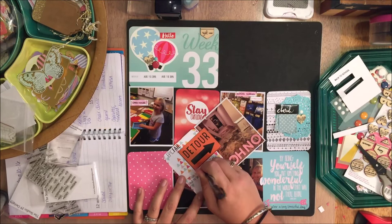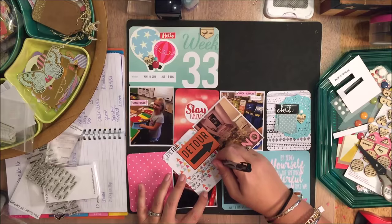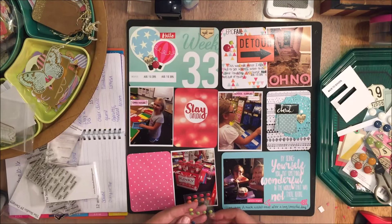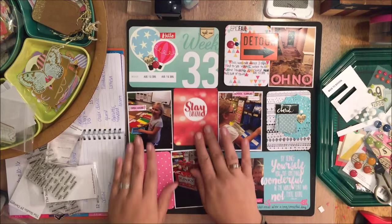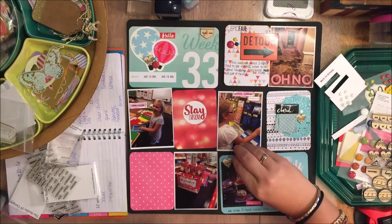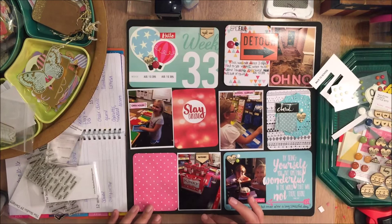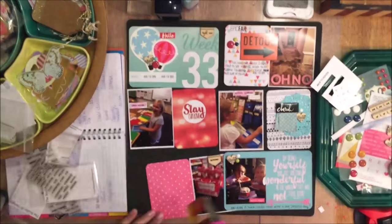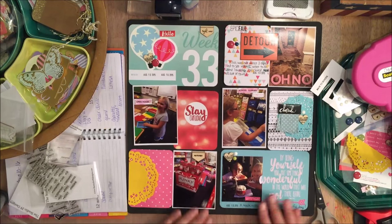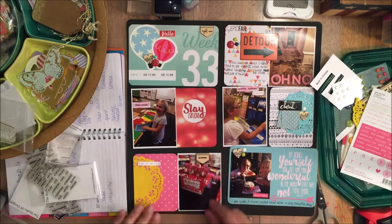So I'm going to add some journaling. This was such a big deal to me because my husband was in Florida on business when I discovered this water in the basement. It was kind of a busy day — we had been out running a bunch of errands. I came down to throw some laundry in before we headed out to open house and this is what I found on the floor. Of course you find something like this right as you're trying to get out the door. But it all worked out okay. We went to open house — I was a little bit frazzled, her teacher probably thought I was crazy. But then we did some school supply shopping and I picked up a little something for myself. It was kind of a beautiful day and I just sat on the back porch, had a little drink, and relaxed and enjoyed the beautiful weather, calming myself down after the crazy day we had.